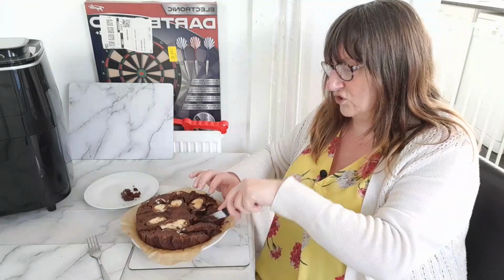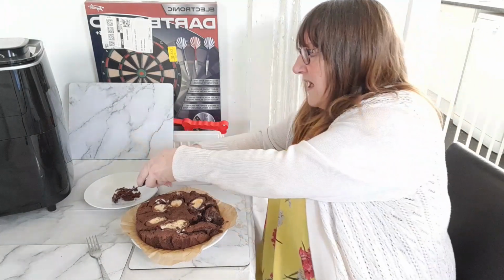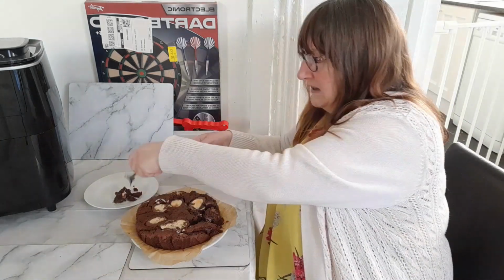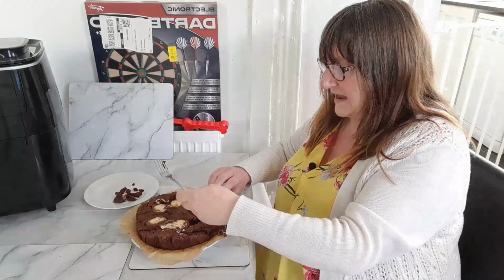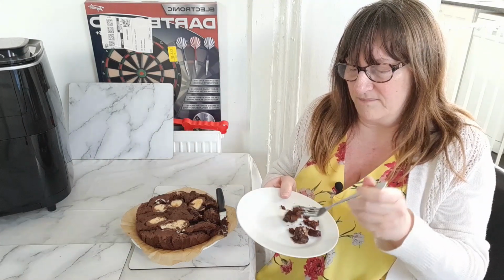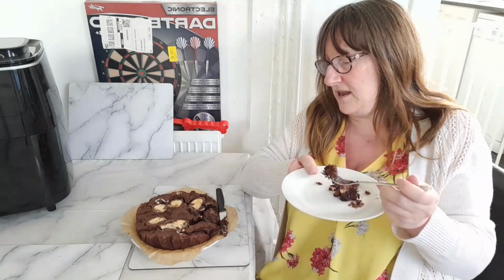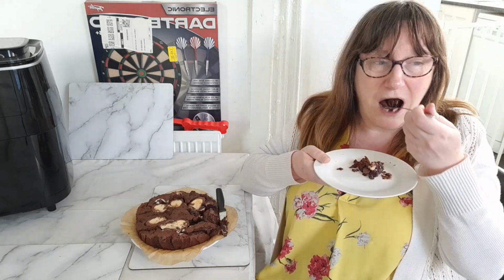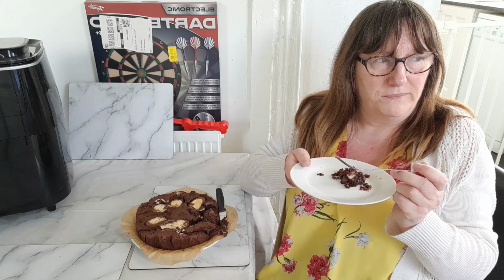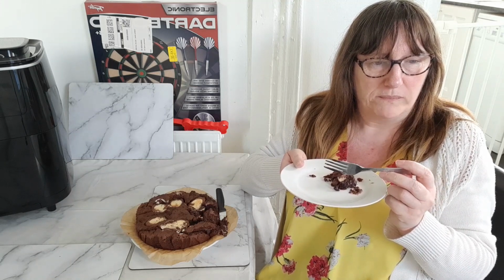I can't be quite sure, because when my knife went in and poked in the different areas, it was perfectly fine. But obviously I'm cutting where the egg is, and there's nowhere I can cut where the egg isn't. But we'll have a taste of it and see. It's quite sort of crispy tasting on the outside and gooey on the inside where the egg bits are. But where the eggs aren't, it's quite normal. That's cooked okay.